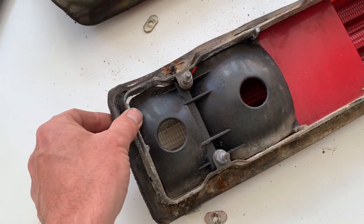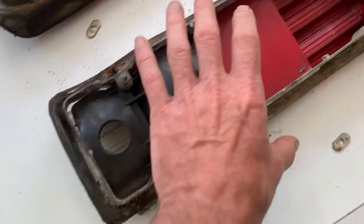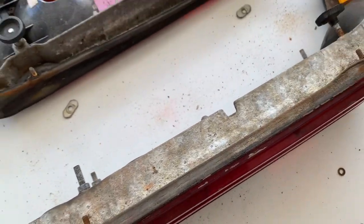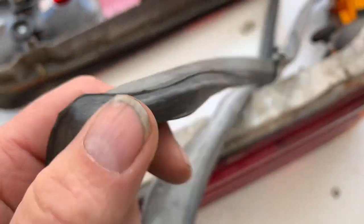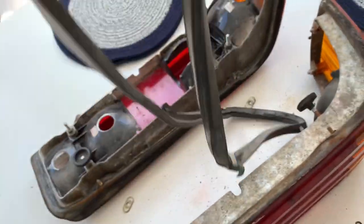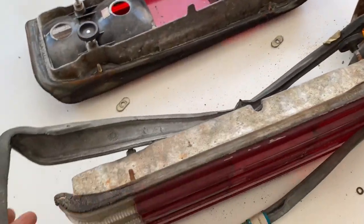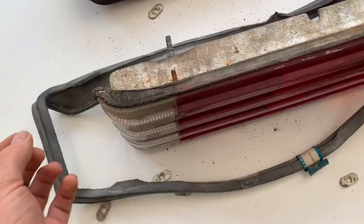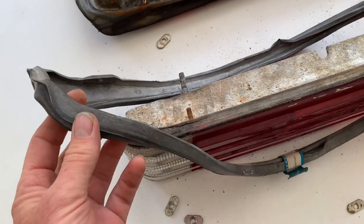Very rarely you'll take one of these off and be able to reuse the seal. It's definitely not reusable in this case, so we're going to put on another seal. This is one I happened to buy years ago on eBay when it came up for sale. It was about £20. The cheapest place to get these is in America. Actually, they cost about $30 from a company called URO.